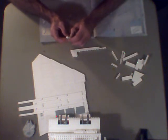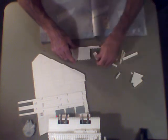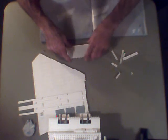Alright. 1 by whatever. 1 by 1, because it's 2 on the bottom. Make sure the holes are there. And that goes up there. And there's no pins in this one, so it really doesn't matter, but you don't want holes on the side. So here we go. This is where the rest of these go in. 1, 2, 3, 4, 5, 6. And 1 there.